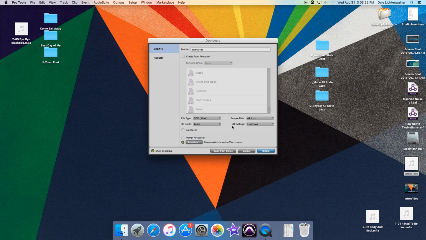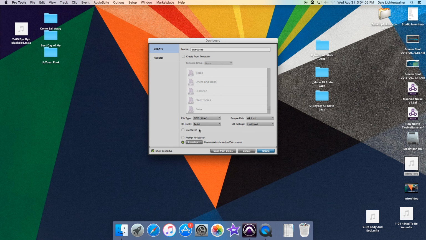I/O settings, that's in and out settings. You want to keep that the same, so leave it at last used, because I previously set up all the settings needed to have the correct stereo and mono channels, all that. Interleaved is basically for if you're working with a stereo track where you want to put everything into a mono track, so left and right will be interleaved into one channel. If you needed to, for some reason, record in left and right channels because of your inputs, you can do that, or you can keep it and put it over into a single track where it plays in just the left.